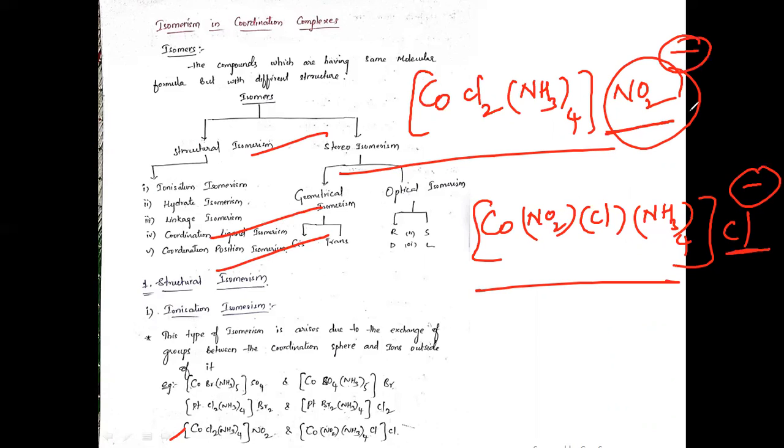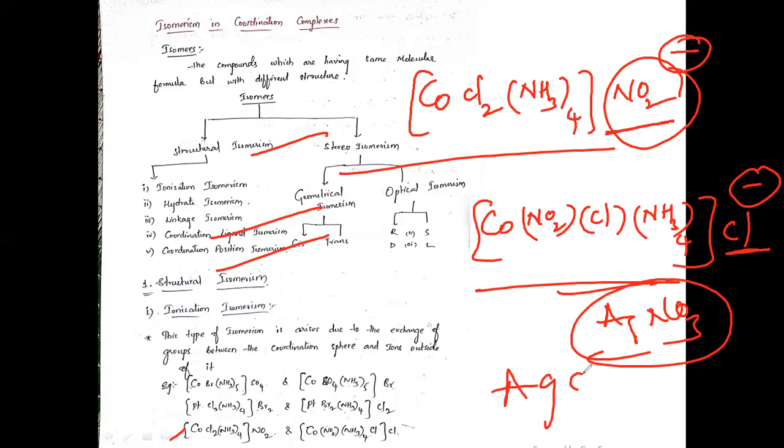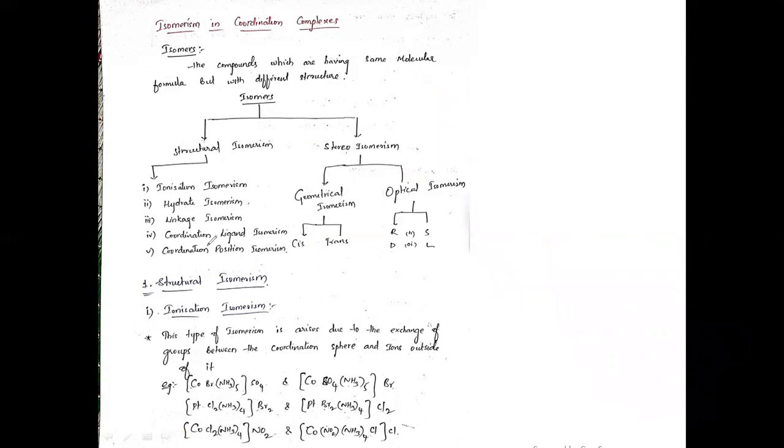So that means you can easily understand that when it is reacting with AgNO3, it can easily produce AgCl as a precipitate. That is a white color precipitate. But when it is reacting with this particular first complex, it doesn't form AgCl as easily. So this type of complexes are called ionization isomers. These are all examples, and you can see them in the textbooks and study those examples.